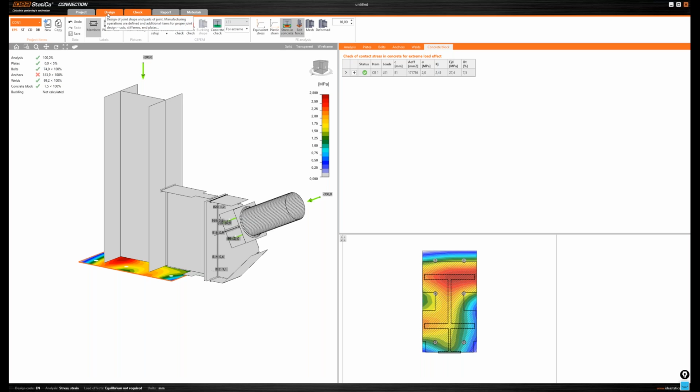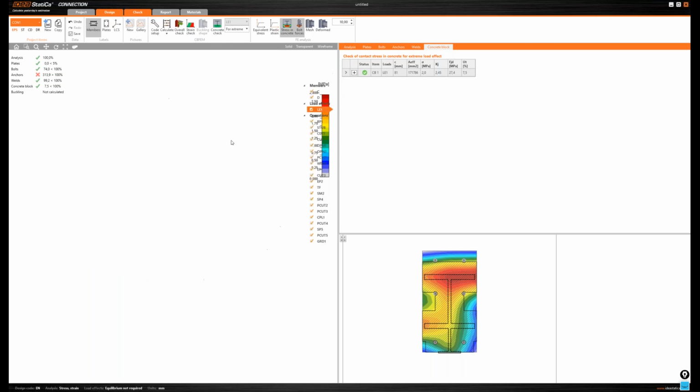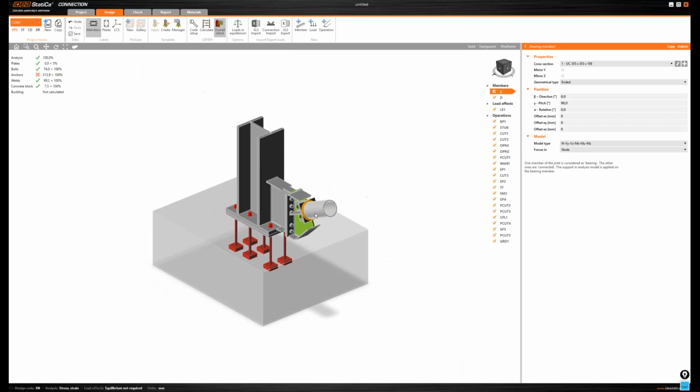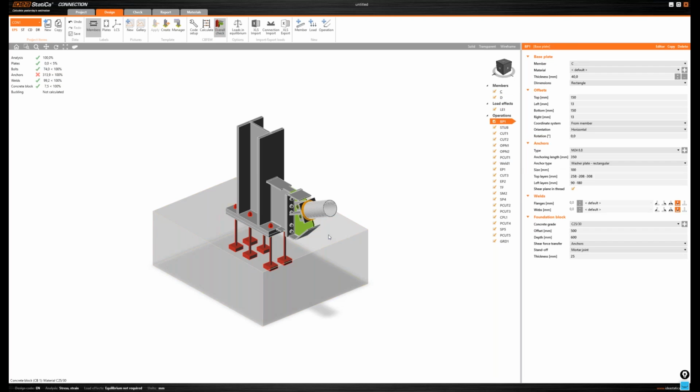Okay, yes, this is possible. Let me go back to the Design tab. This is my concrete block. I will highlight it, click on it, and the software will move to the base plate operation where this is defined. And here I have the offset. I have just provided a single offset value, but I can provide more than one.